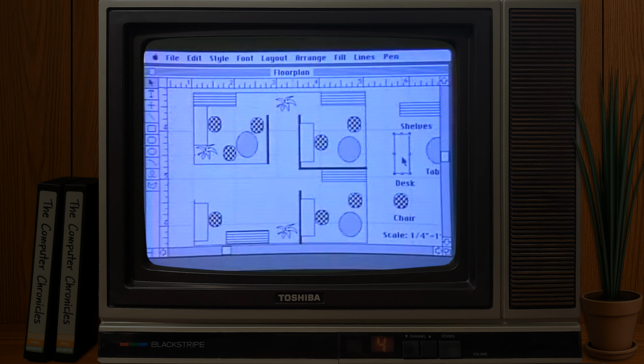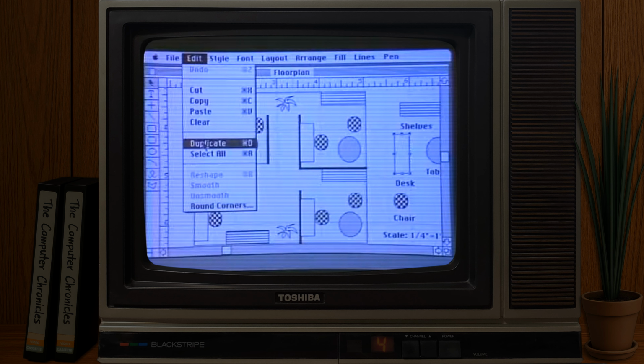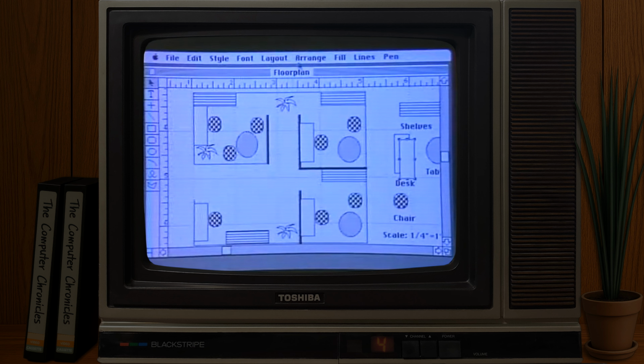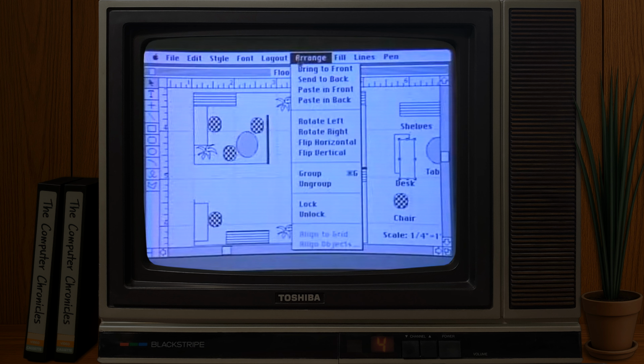And that's why I'm loading up a floor plan which was designed before in order to show you some of these capabilities, how I can modify an already existing floor plan. We see we can scroll on and off here with a larger picture than one on the screen. Let's say I want to add another desk in this office. I go in, select my desk here, which I have designed before, duplicate it. I want it the other way around, so I go to my Arrange menu and rotate it.